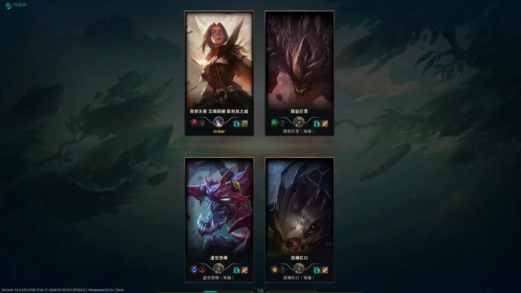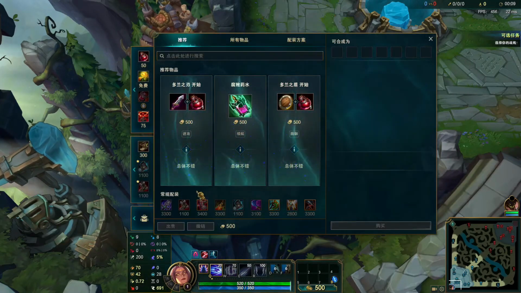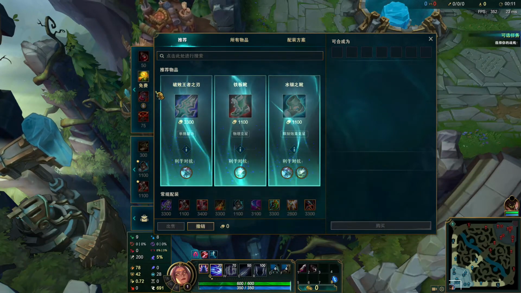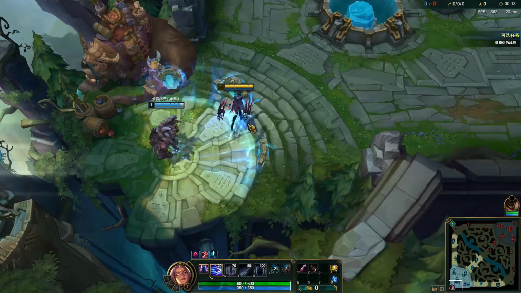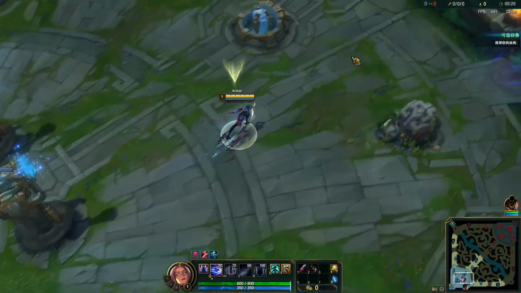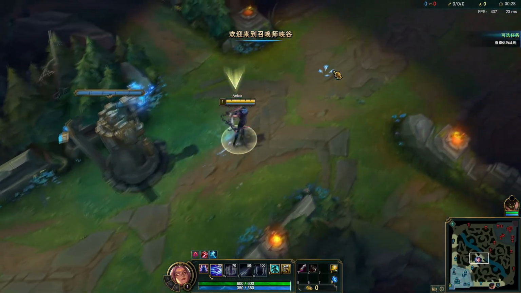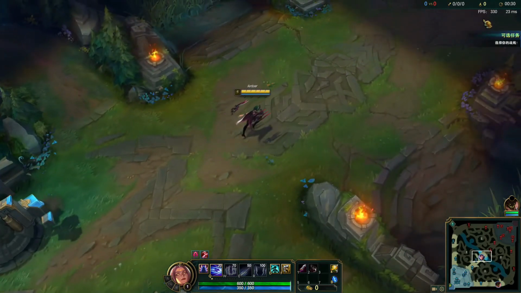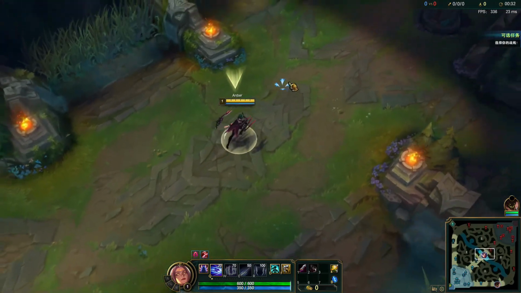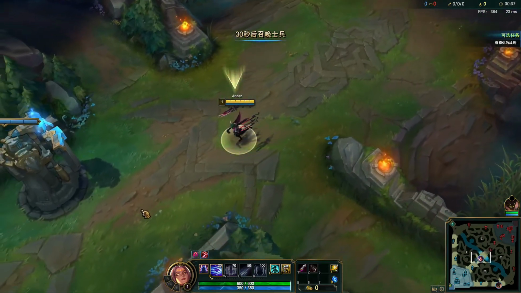This is the loading screen, by the way. And we're in the game. So far abilities work. The items work. They're all in Chinese, just as usual. Everything is perfect. Even the tutorial tips are in Chinese. No problems whatsoever. And there was the announcer. Although not gonna lie, this font is a bit weird. It's really not for me, but there you go. Voice lines, announcer, everything pretty much works.